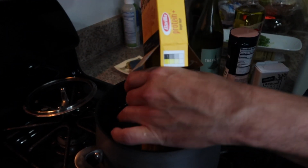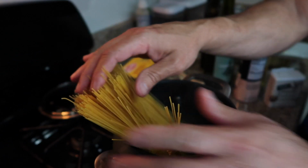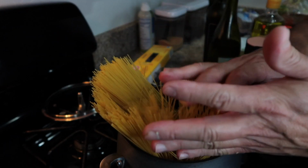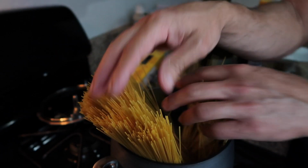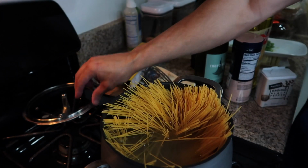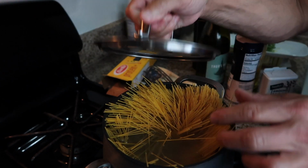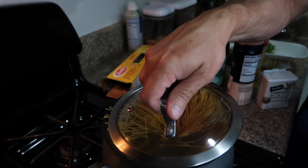Alright, now we're going to put the noodles in here. Gonna boil them for 10 minutes. Make sure the heat is on medium. Just kind of play with it, play it around, and then it's going to go down by itself evenly. We're going to cover it up on medium. Go back 5 minutes and then we'll check on them in a little bit.